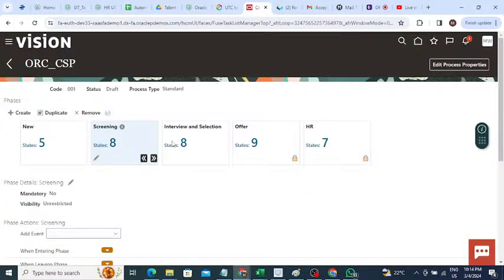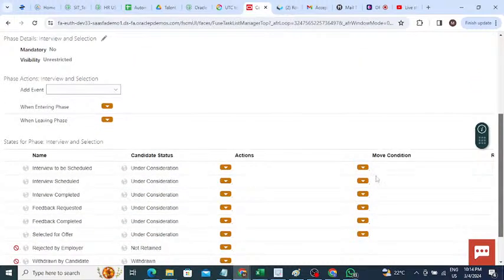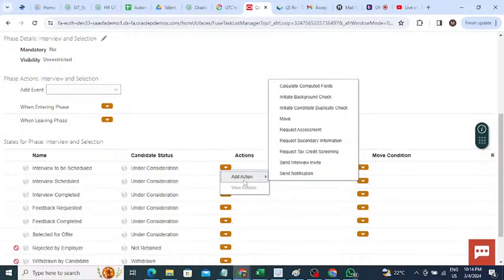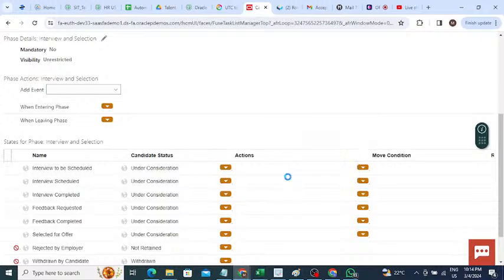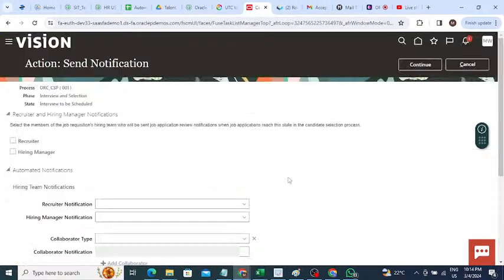So in this interview phase, whenever there will be interview scheduled or to be scheduled, you can click on send notification. You can select to whom the notification should go.